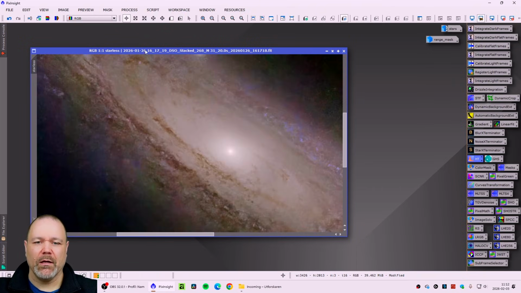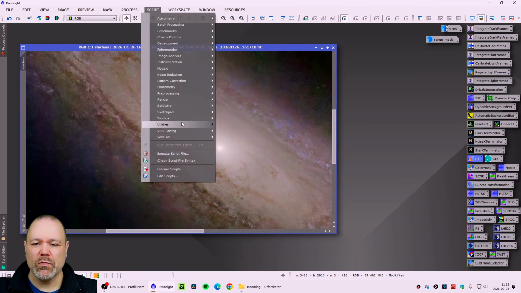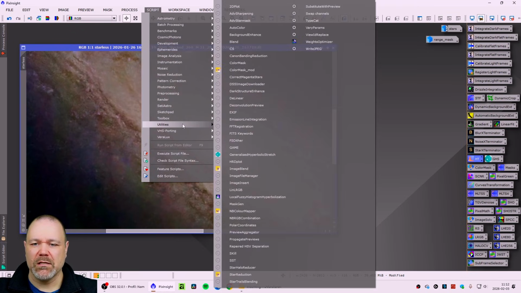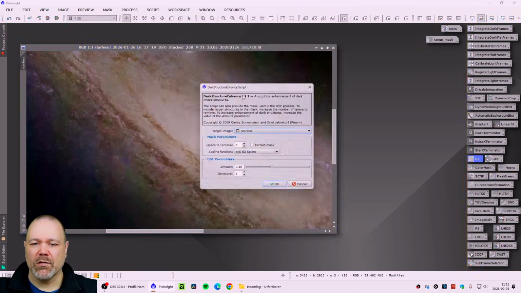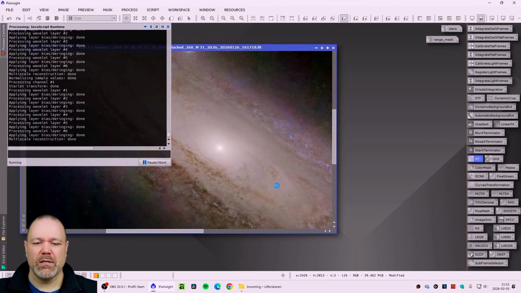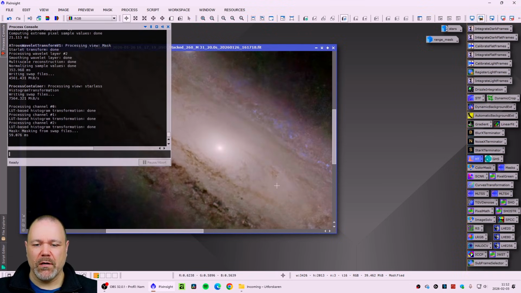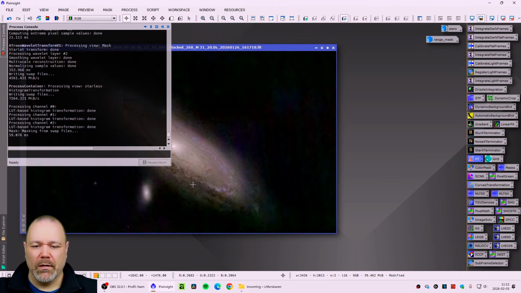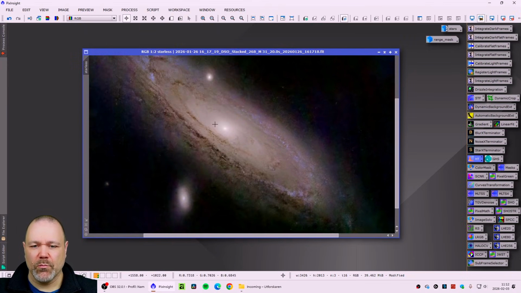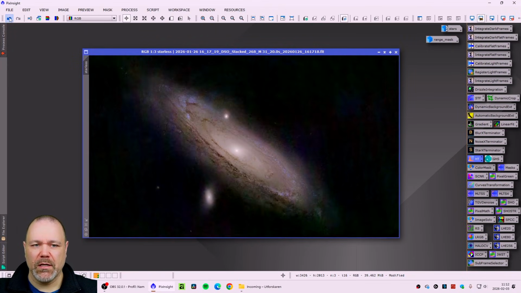Maybe we will check another script that I use sometimes, and that is the dark structure enhance. We can run this and see what it does to the image here. The dark structures were enhanced a lot, I would say.